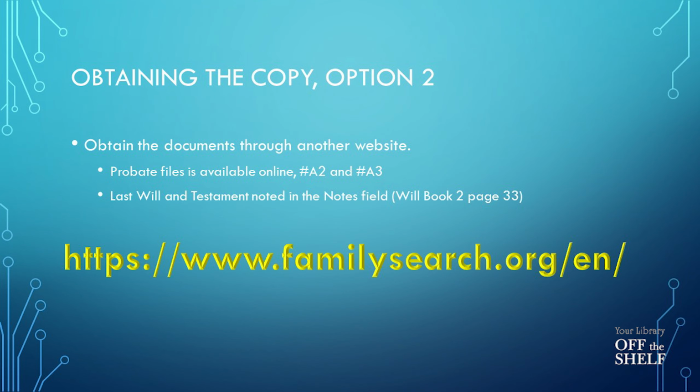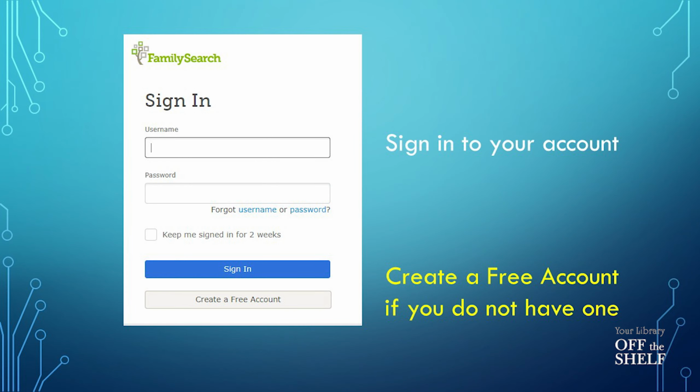If you're interested in trying to find a probate court record for them, like the will or the probate, then you would probably want to access another resource online, and this is FamilySearch.org. You'll need to have a free login. If you don't have a login yet, you'll have to sign up for one. You just need a valid email address, and so you just sign in using your account. It's free, no charge.